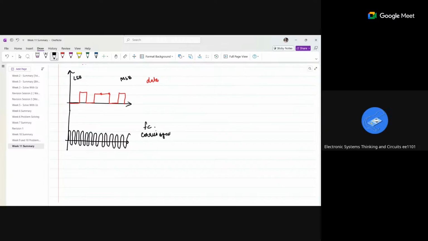And we should choose the carrier signal in such a way that for one bit there will be a transmission time, Tm. If I divide 1 by Tm, I will get Fm. This is the frequency of my data, and my carrier frequency should be much greater than my Fm. I will also explain what happens when my Fc is not greater than Fm.